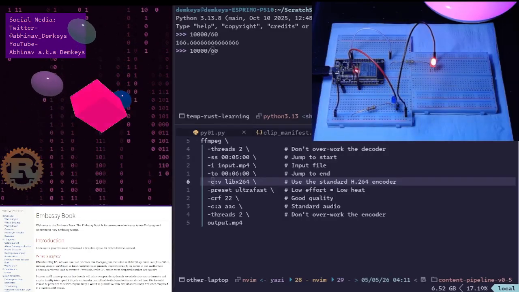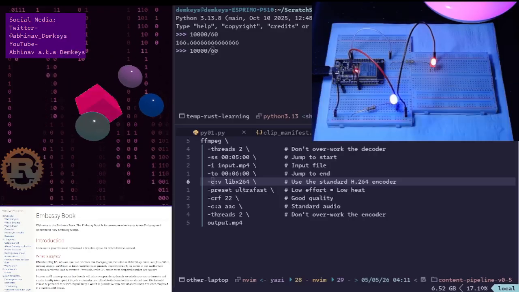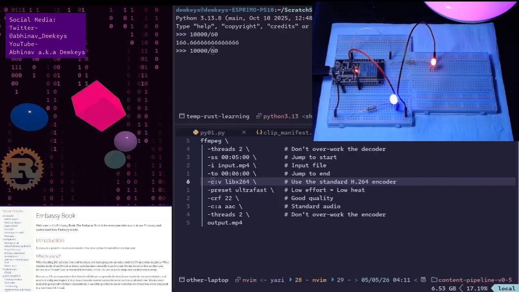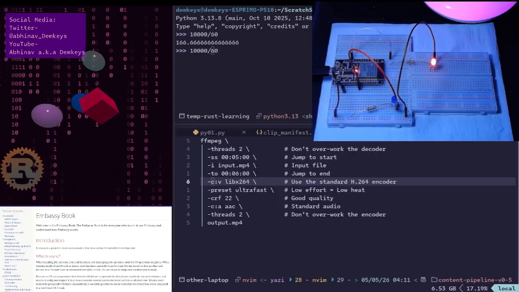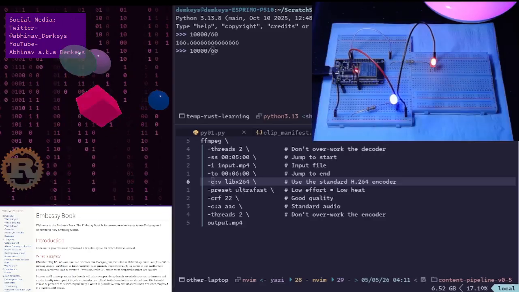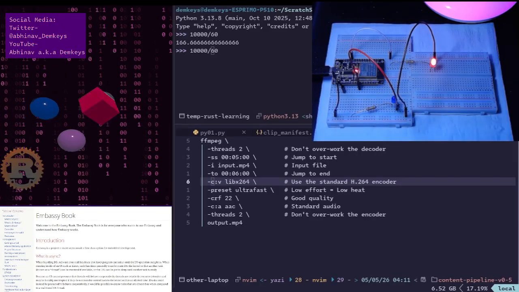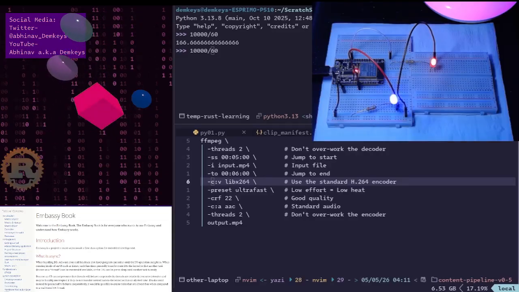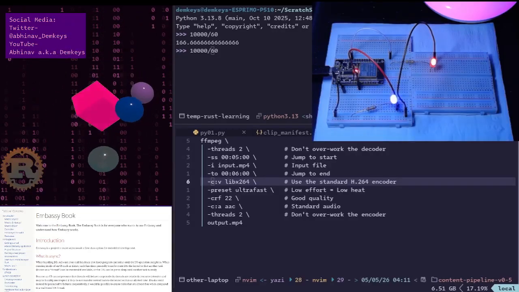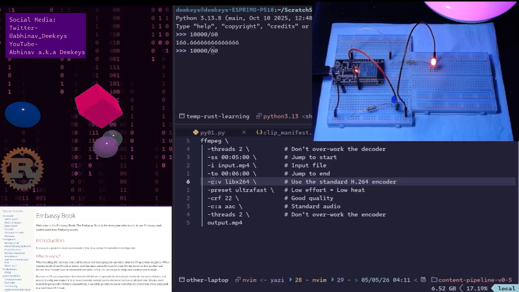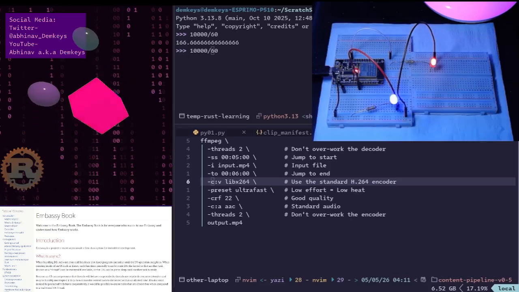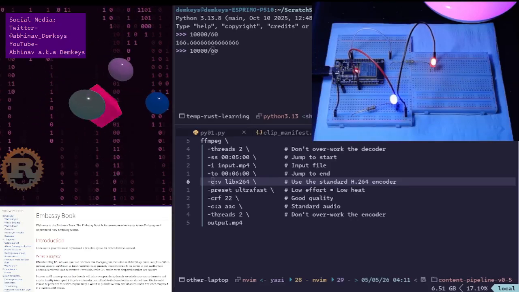But this would be a good way for me to check out the video, because this extraction process would be super quick. It would be much, much quicker than re-encoding the entire video.